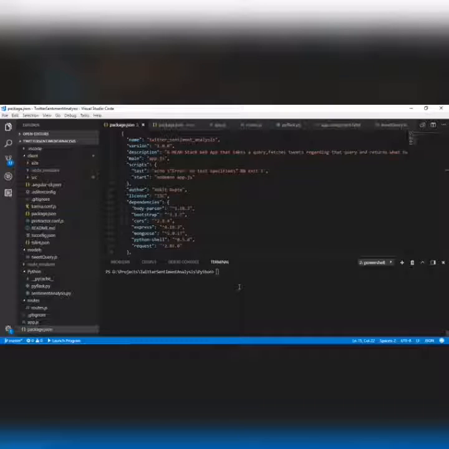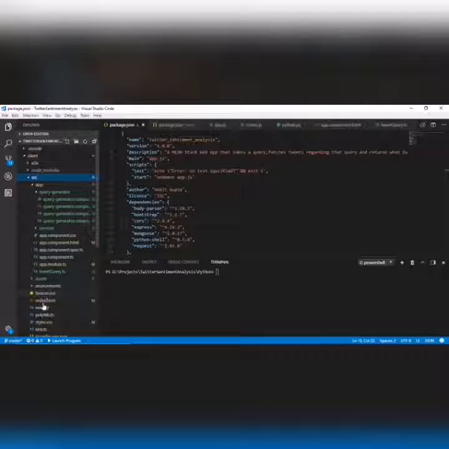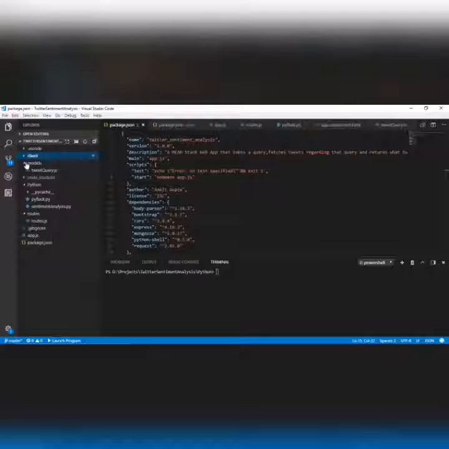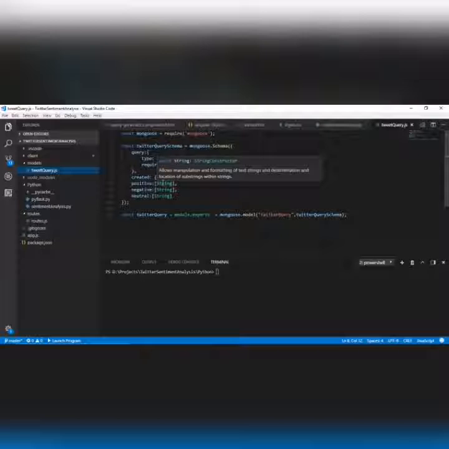Okay, so let's look at our project. First of all, we have a client folder. In this folder resides all the Angular code, which helps us build the front-end part. Now, in this, we have an src folder in which we have index.html. This is the main file that is rendered and where all our front-end code is available. Now, we have models. In models, we have the schema for Mongoose, which is basically providing us with Mongo database connection. So we are following this schema, so all the data that is stored is in this format.